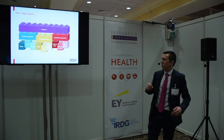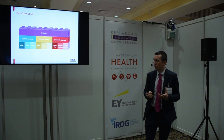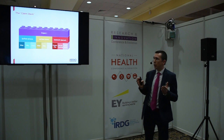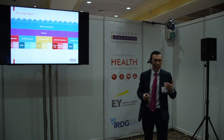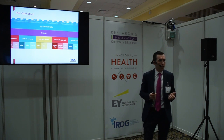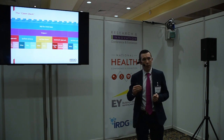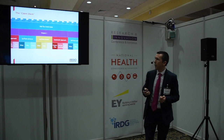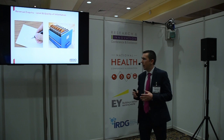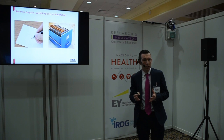So just to summarise, if we get those relatively simple points in place, do a little bit of homework at the start of the projects, and apply this across the board, getting this mentality into the company, it'll put us in a really strong position, with a very strong R&D claim that's underpinned with all of the information Revenue are going to look for when they come out for review. And on the Revenue inquiry piece, in this day and age, with the R&D tax credit regime, it's not a question of if Revenue are going to inquire, it's more a question of when.